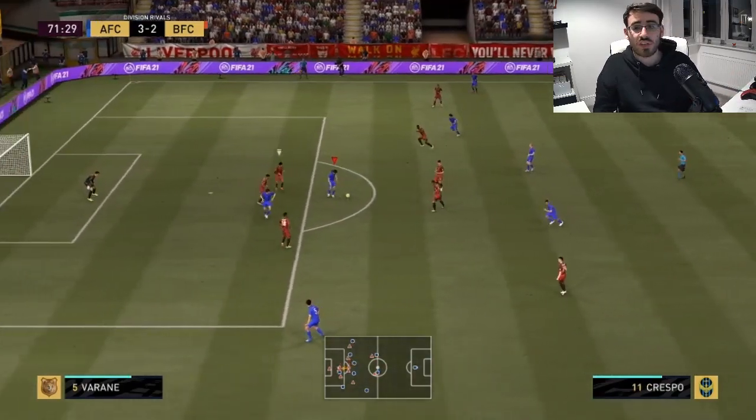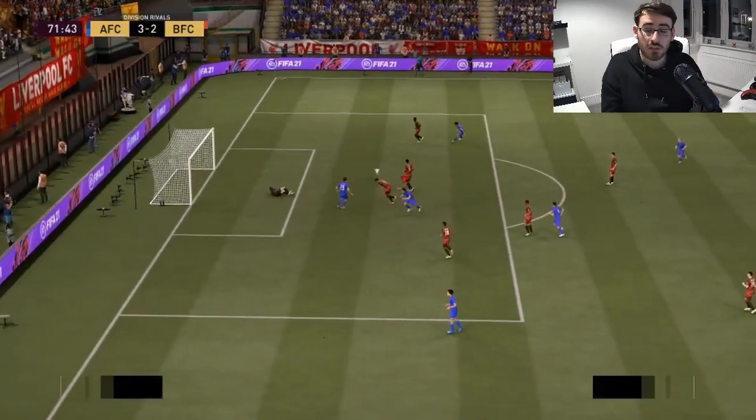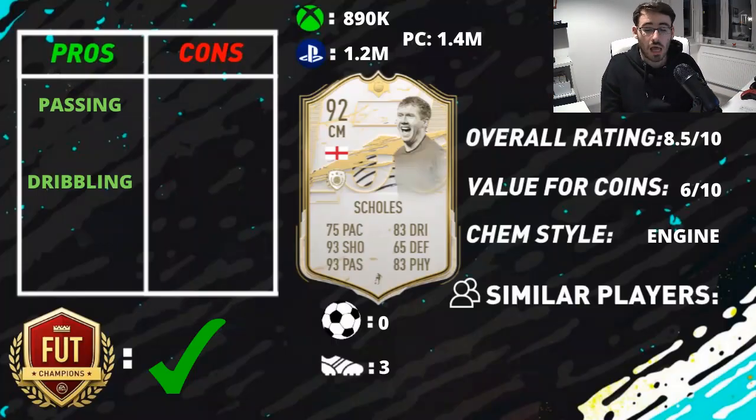I mean, to come away with 3 assists in the 4 matches was something that I just did not expect from this card. Of course, he's only got like 70 agility, but actually his balance, reactions, ball control and composure are absolutely fantastic in-game. Only has 79 dribbling. Now, I did have the engine chem that applies to him. Now, I have sold him since. I'm having to look back now on what kind of boosts the engine chem gave to him.